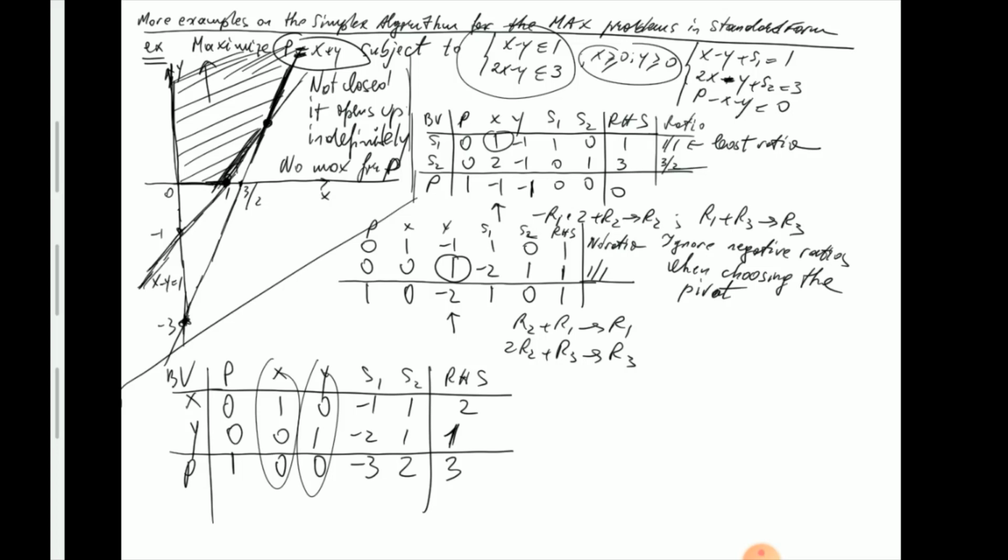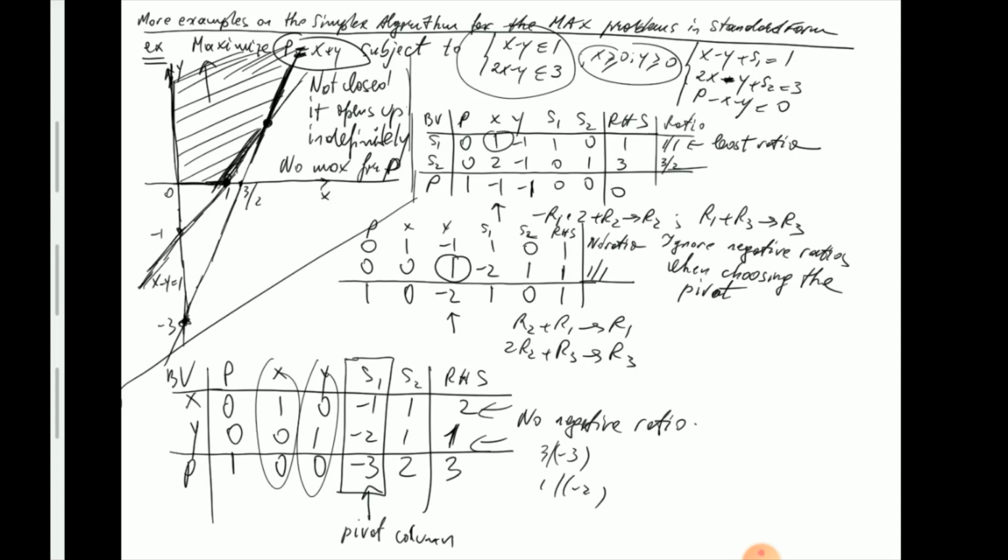Okay, so here is the key moment. As you move from left to right, you still have a negative entry. So this will be basically the pivot column. You still need to pivot since you have a negative entry. But now there is no positive ratio when you have to choose the pivot row. If you look at the pivot column, you only have negative ratios: 3 over minus 3, 1 over minus 2, 2 over minus 1. So you must pivot, because we still have negative entries on the last row, but you can't choose a pivot because of the negative entries on the pivot column.